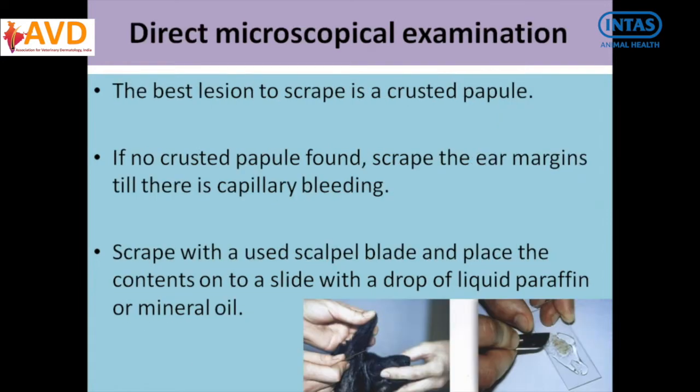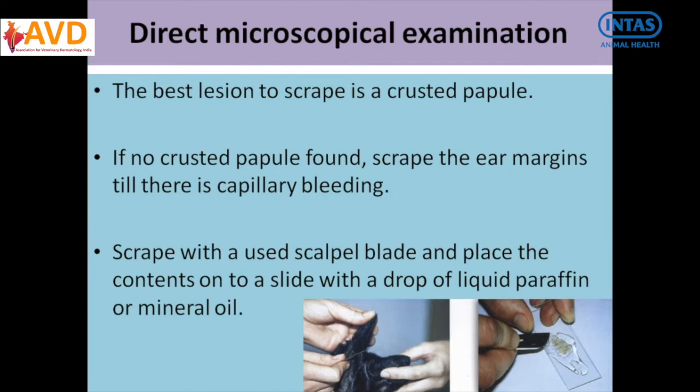And the direct microscopic examination, as I earlier told, the primary lesion most commonly seen is a crusted papule. So the best lesion to scrape is a crusted papule, and it is better to search for an ideal lesion rather than scraping any other areas, because if you scrape the exact lesion, you will get the organism.